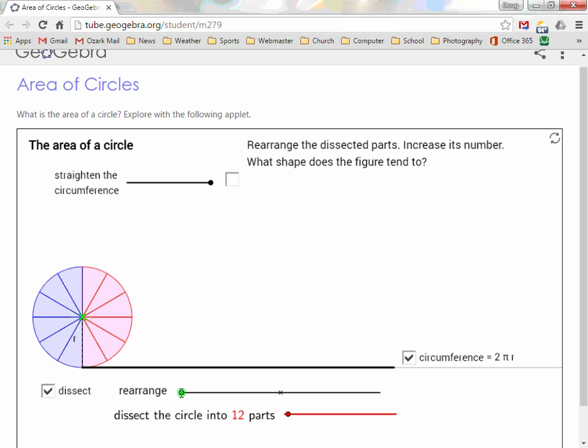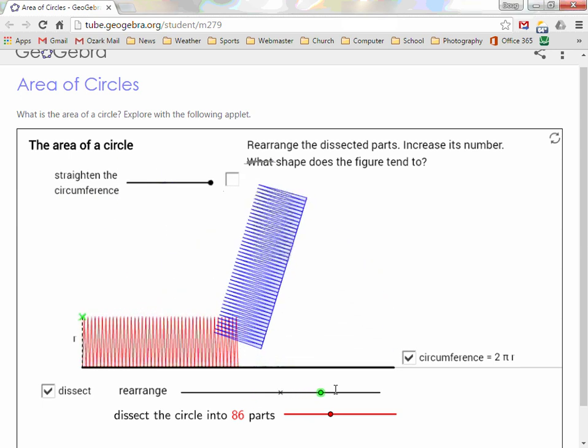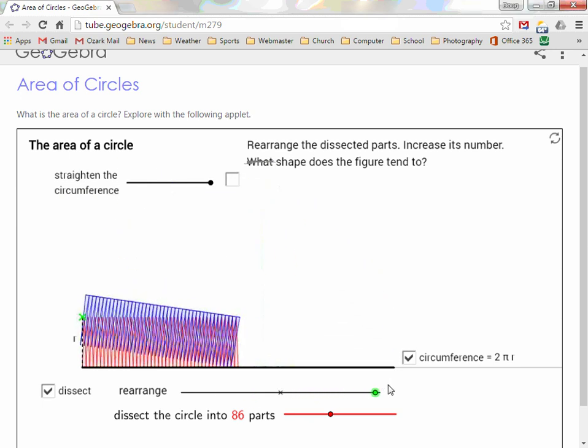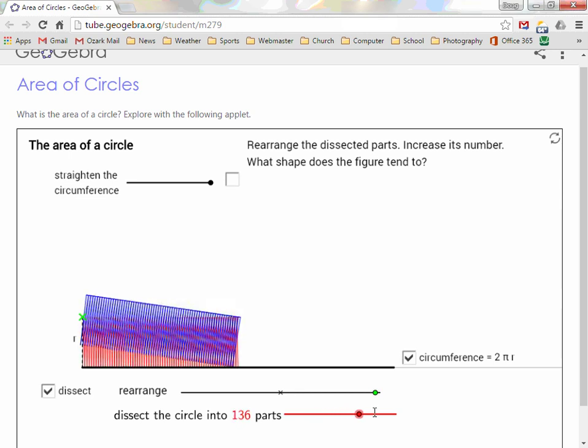So let's back that up a little bit. Put it all back into a circle, and let's cut it into more pieces, and more pieces, and more pieces. We'll do 86, because I like that number. I unwrap it, and I fold it back over. You notice what happens when I do more and more pieces? That gets straighter and straighter, right? And if you could think about, if I could do it into infinitely many pieces, smaller and smaller and smaller, what does that become? It becomes a straight line. Uh-oh, it's not going to let me fold it all the way down because I stopped.